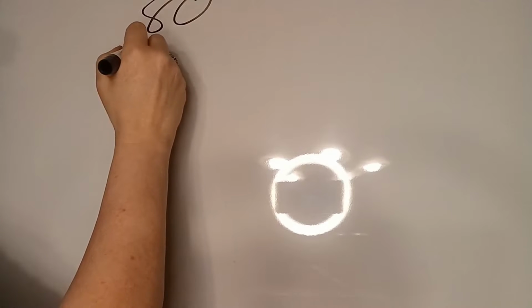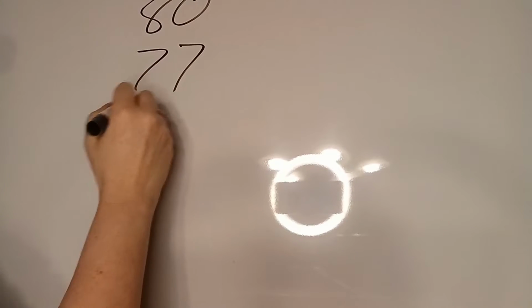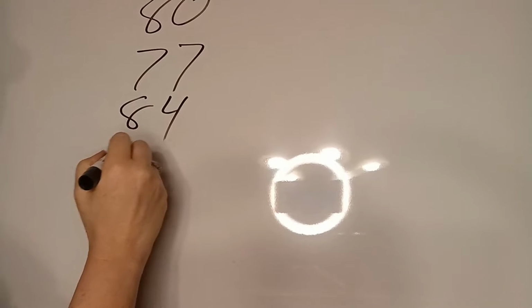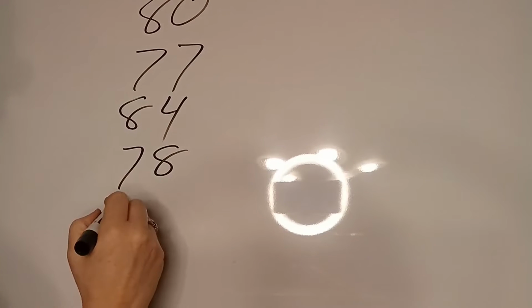So here it is. There was a company making cars, and they made 80 on one day, 77 on Tuesday, 84 on Wednesday, 78 on Thursday, and 86 on Friday. And the question was, what was the average number of cars? All right. The standard way is to add these up and divide by 5. But that's a lot more work than I want to do, okay? The idea behind an average is they're saying, okay, if we have all these numbers and we make them all the same thing, what would that number be?